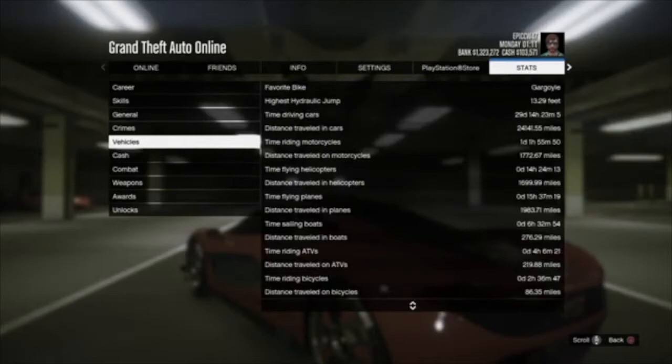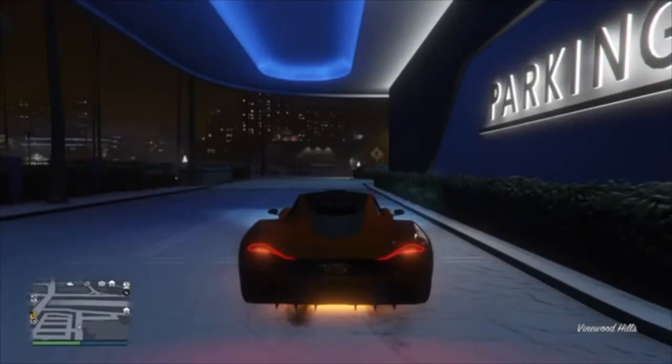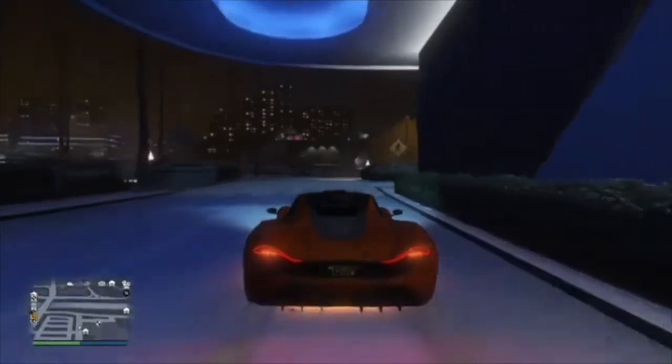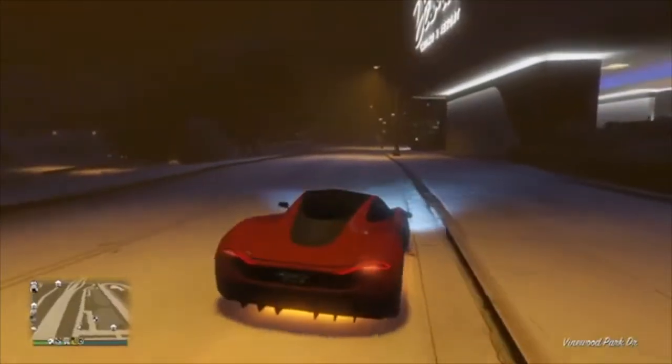Right. Favorite bike, Gargoyle. I don't even know what that is. But yeah, the T20, my favorite car in GTA, based off my favorite car in real life, the McLaren P1, out in 2015. So, I know how it performs in the snow. Let's see how it stacks up against all these other cars.